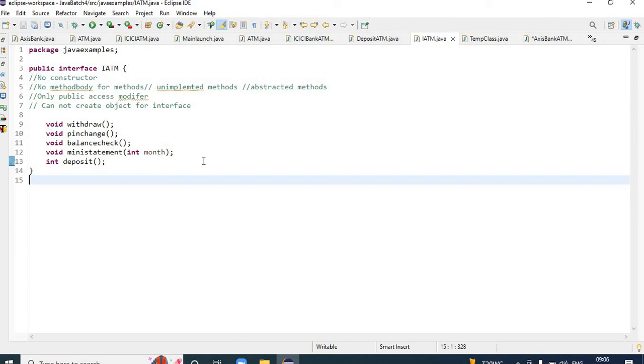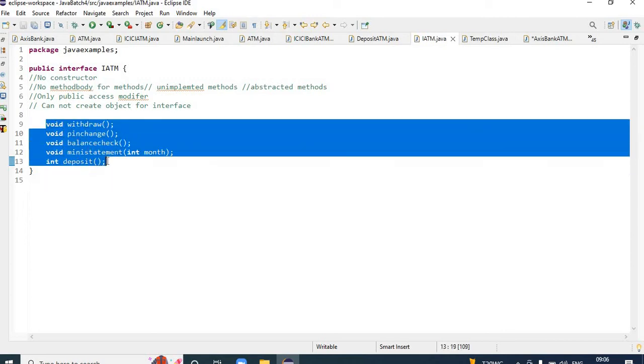So when you have a contract, you should not break the contract. What will happen if you break the contract? Automatically they will collect the money. The contract is for 1 year, you must follow the contract. If you didn't follow the contract, what do you need to do? You need to pay that money. So here also, contract in the sense, what is my contract? In my contract, I have 5 methods.